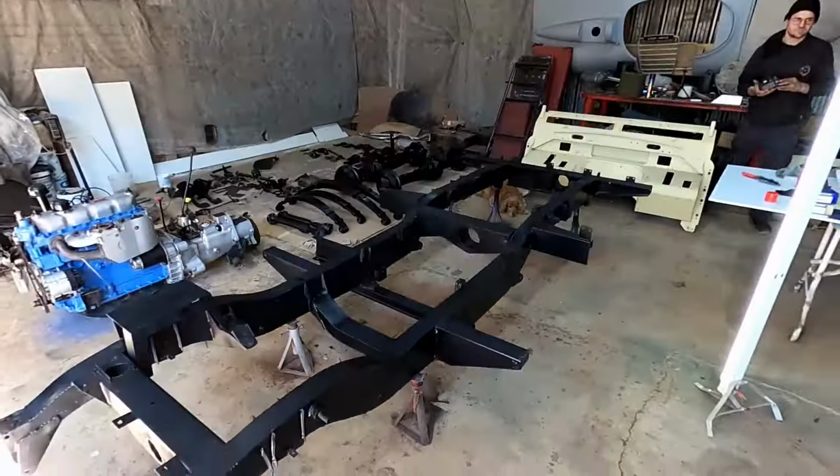And in today's video we're going to attempt to start assembling the Land Rover again. I'm going to flip the camera around and show you what we've got to work with, and then we can start working on assembling this car.